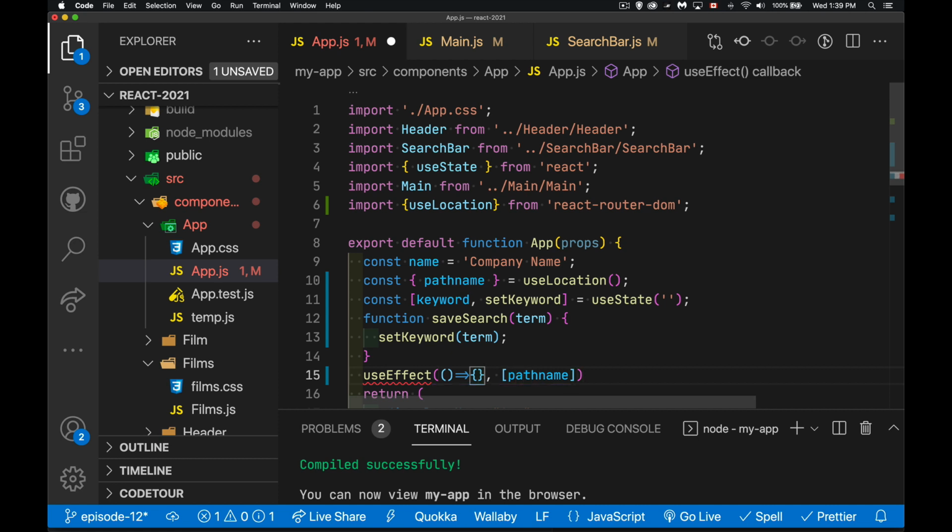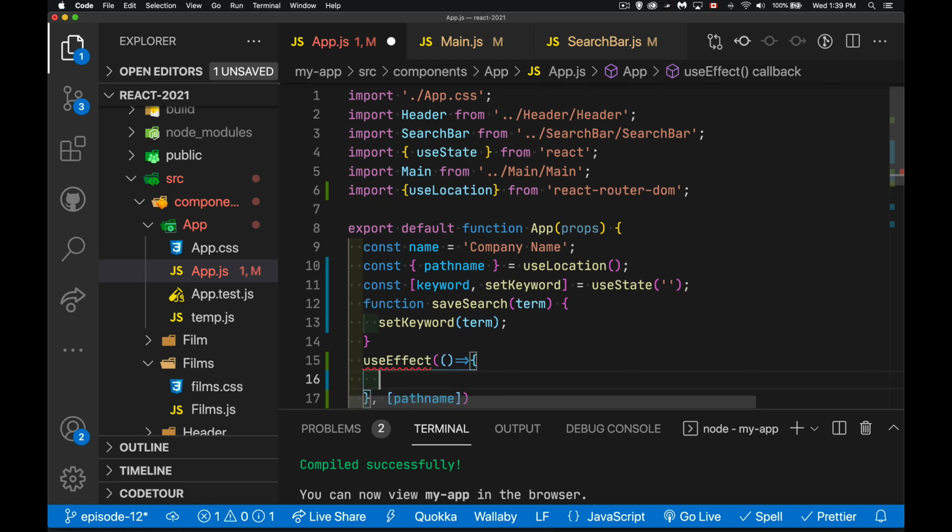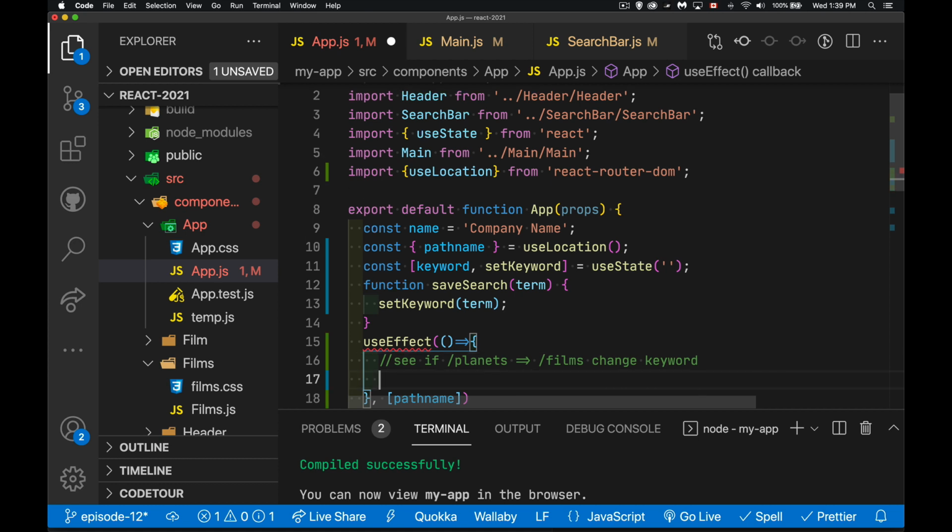Inside of our function here, we're going to look at, if I have a route like this, and that goes to something like films, change keyword.